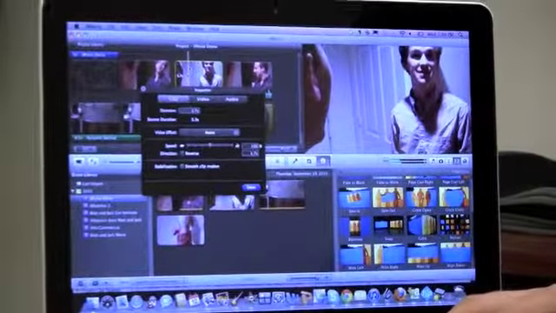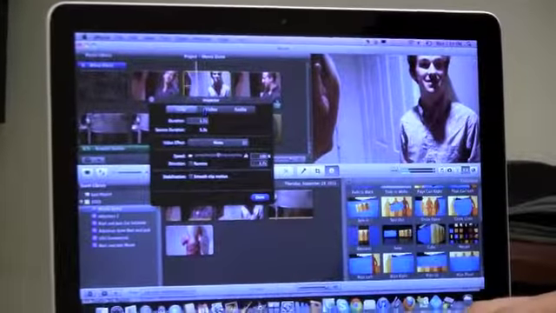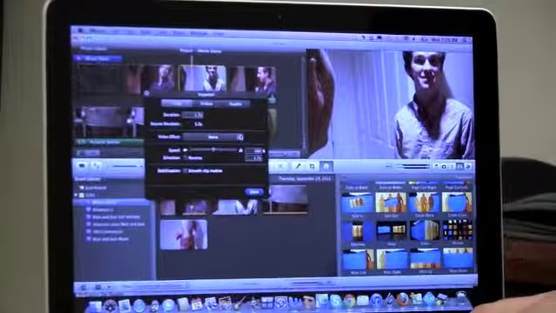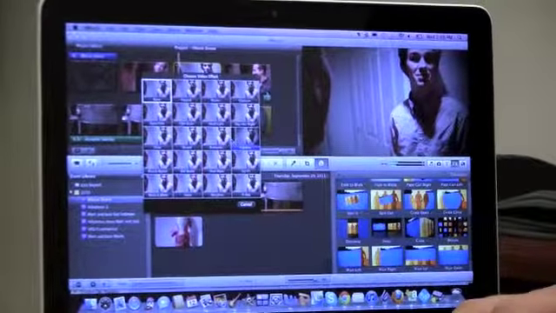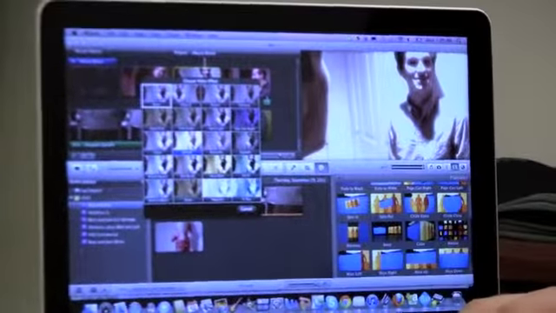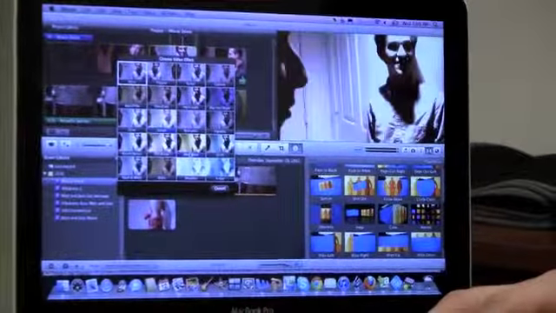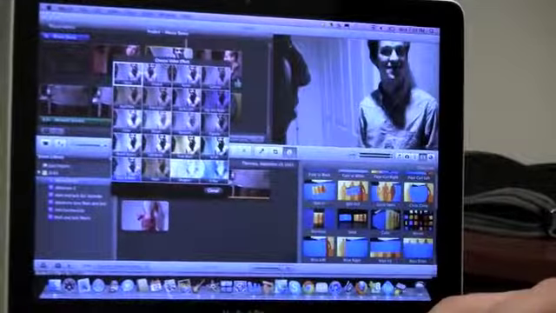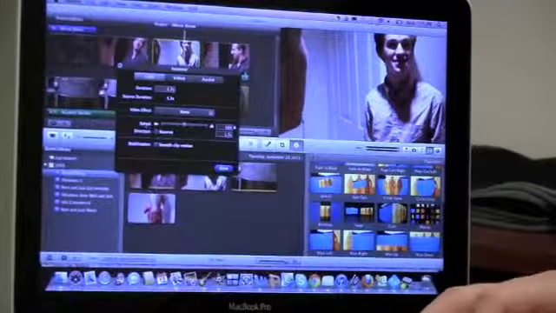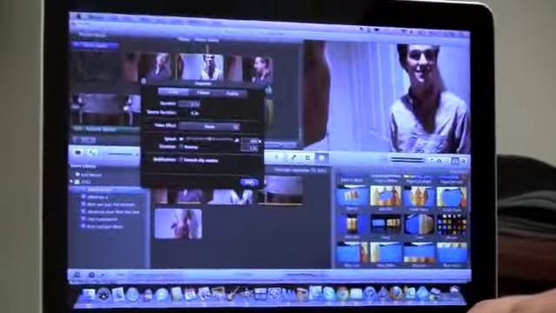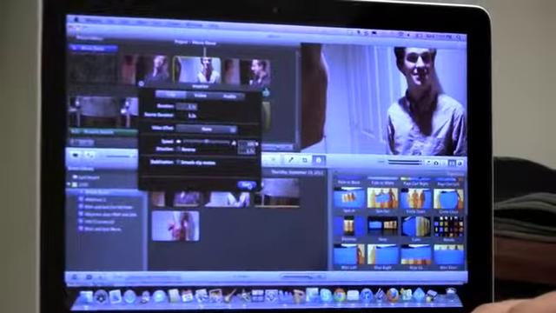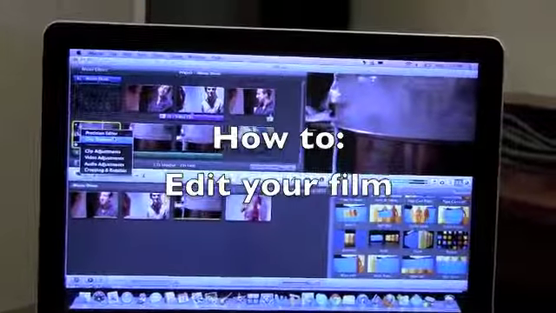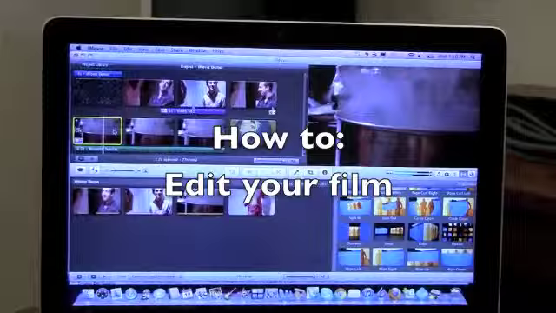And if you double click on this, you go with the inspector, which is like clip adjustments but more in depth, and you can put video effects on it, like it'll make it really overexposed, dreamy, just stuff like that. That's kind of cheesy and tacky, but if you want that in there, then you can totally do it. And it's very easy, because it's iMovie and it's a consumer-based product.